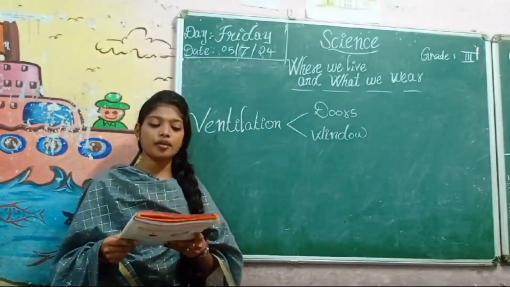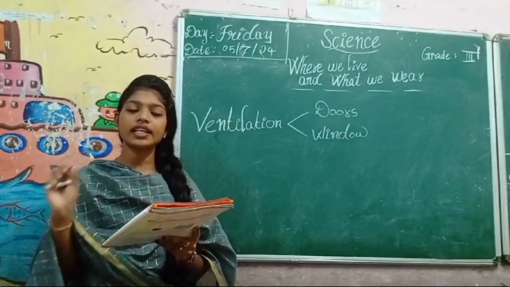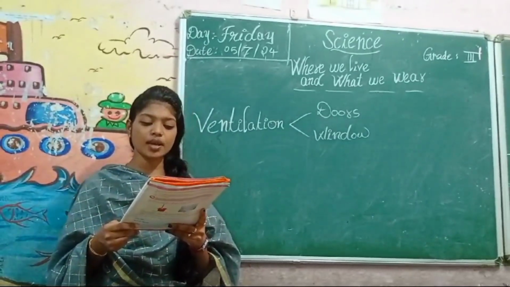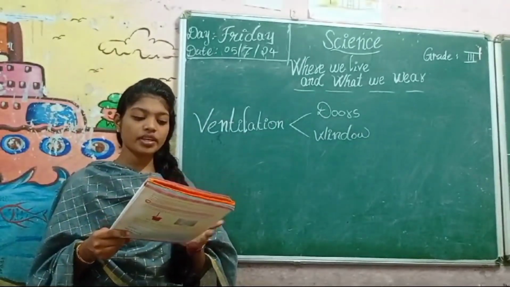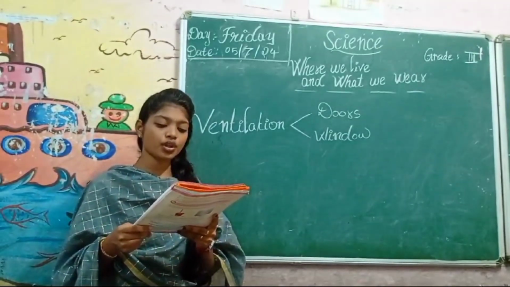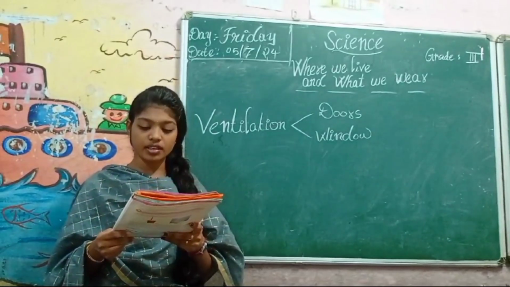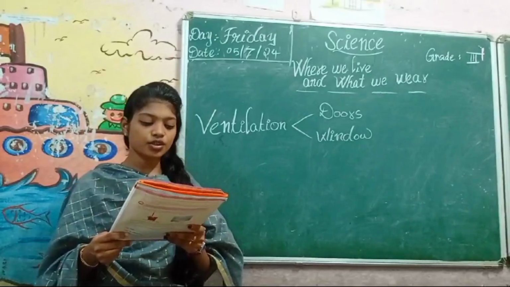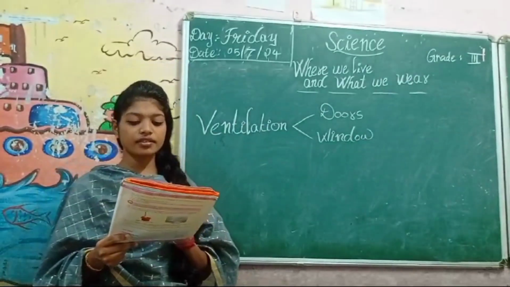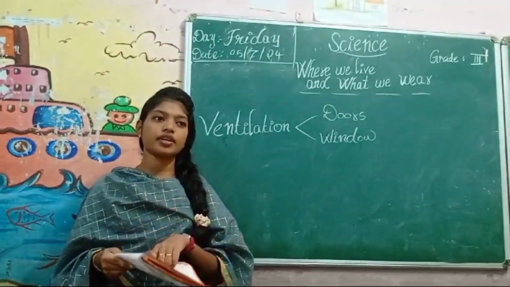Then they are telling about keeping our house clean. There are various ways in which we can keep our house clean. So many ways they are telling. We need to follow that. We should throw away garbage only in covered dustbins. These dustbins should be emptied every day. First one, we should throw away garbage only in covered dustbins.